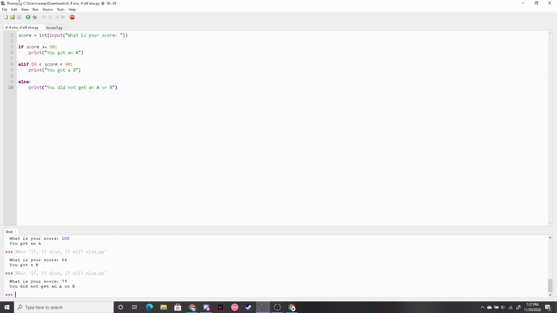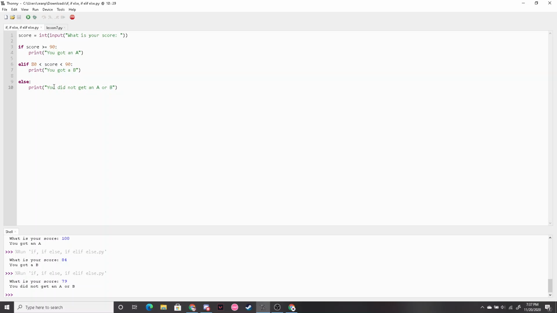So basically, to recap, an if statement is where you have a condition, and under that you have a statement. If that condition is met, that statement happens. If the condition is not met, it skips the whole if statement and goes on to whatever's after it. In this case, we have the elif after it. So if this condition is not met, the program skips this whole area and goes to the elif, and it checks if this condition is met. If it is met, then it prints this. If it's not met, it skips all this, goes to the else, and does whatever the else says.